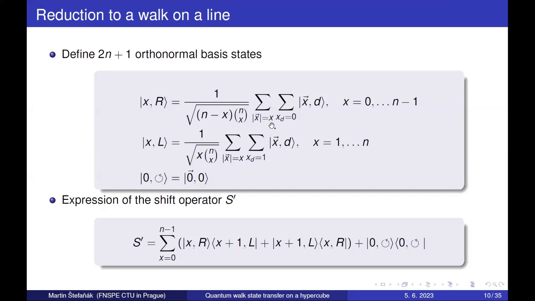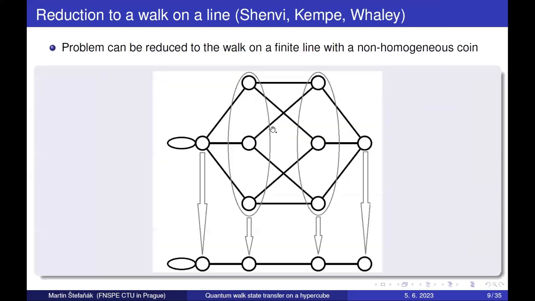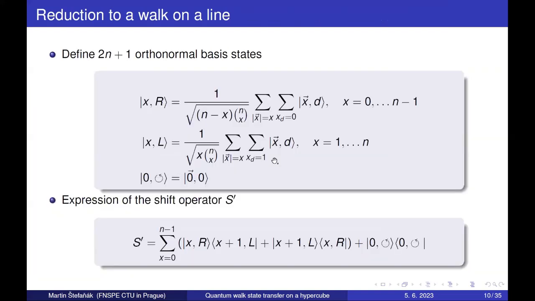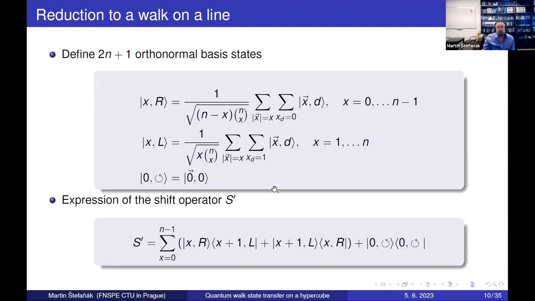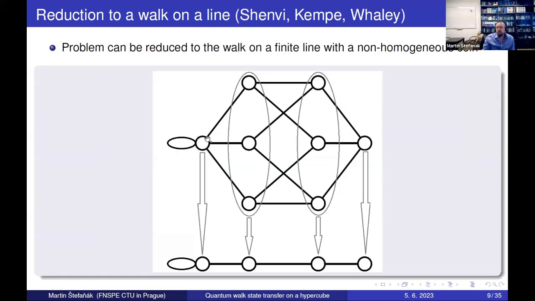All three vertices have the same probability when we are talking about the walk, the reaching probability. That's right: since we are using this Grover coin, all three of these directions are treated in the same way. It definitely comes from using this Grover coin that it treats the directions in the same way.